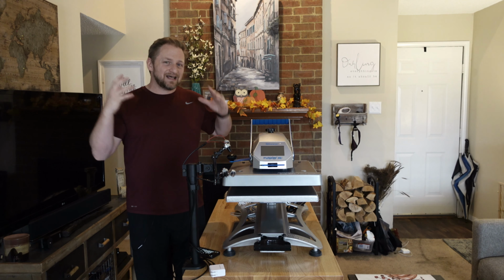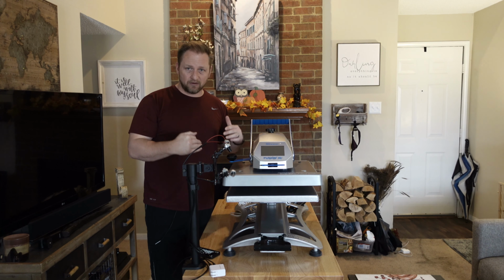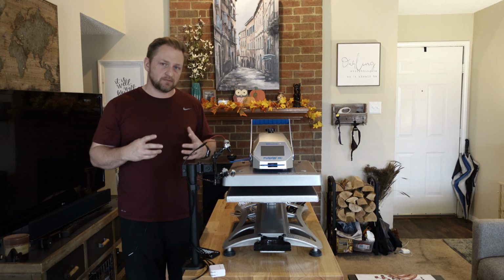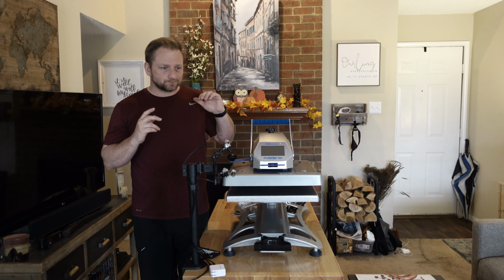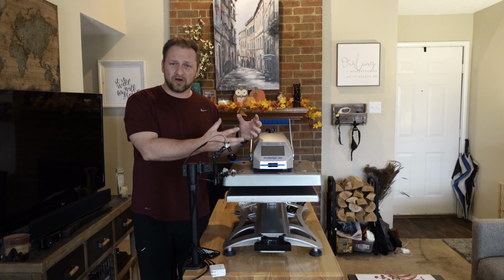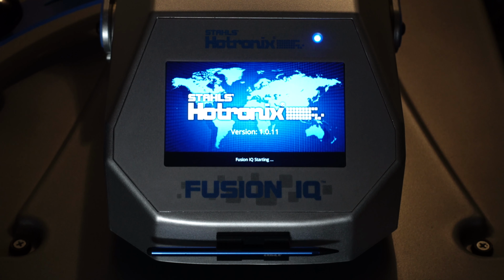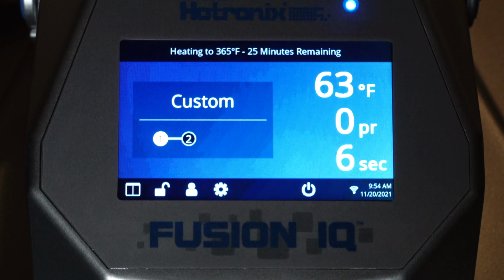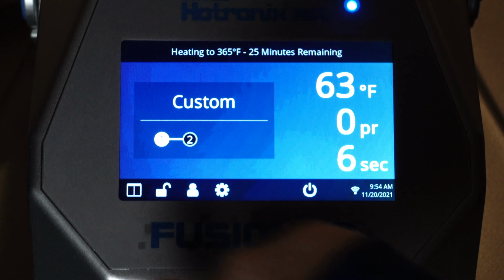A big one is that this system is computerized. Now, this does way more than I can currently ever see myself needing. Not only that, when you power it on, it tells you how long it's estimating for it to heat up to the set temperature, which is really helpful because I know, okay, it's going to take about 27 minutes. I'll go do some other stuff and then come back and check it. But it tells you things like that.